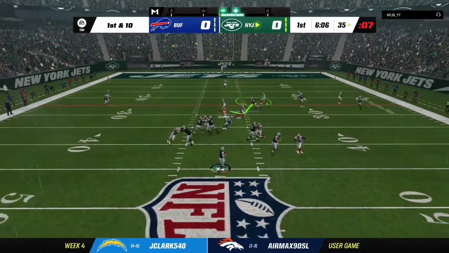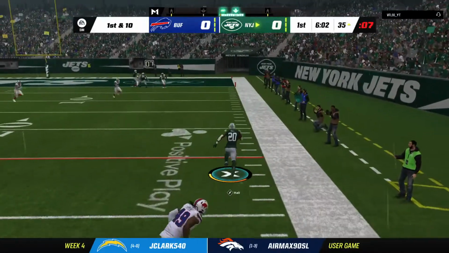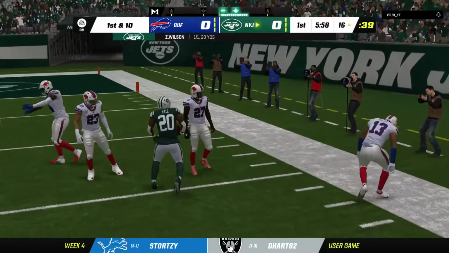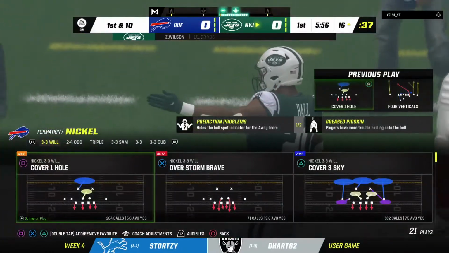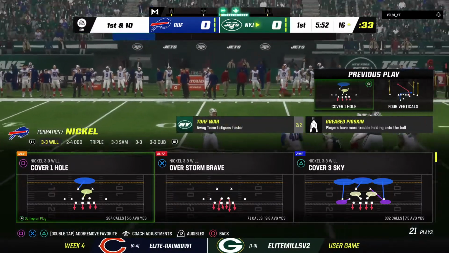On 1st down, Wilson. This pass out wide to Hall. He'll get it inside the 20. And they'll wind up getting this one all the way down inside the 20. An excellent pickup of 20 yards.